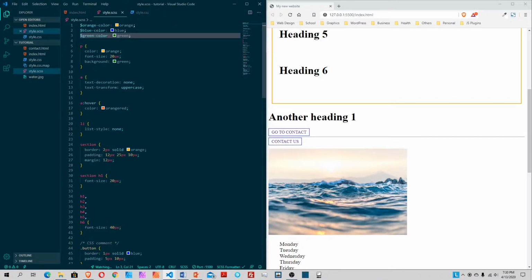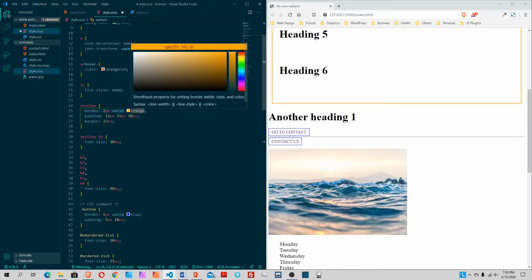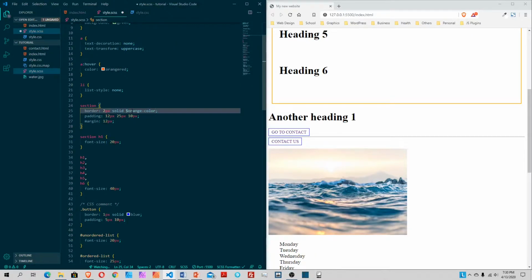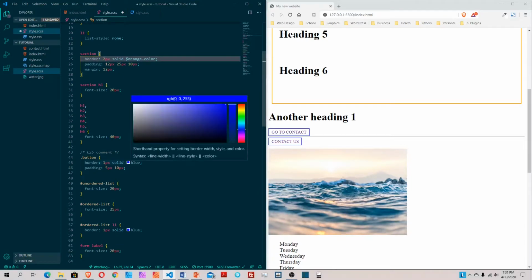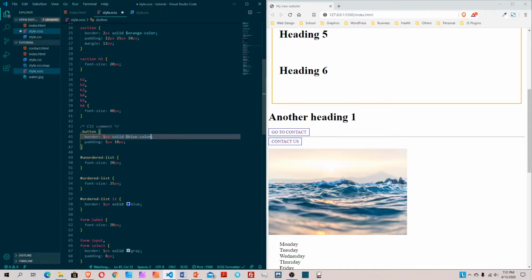So now we can change anywhere we see this orange to this variable right here. So orange-color. And this one change to blue-color. Change this to blue-color.